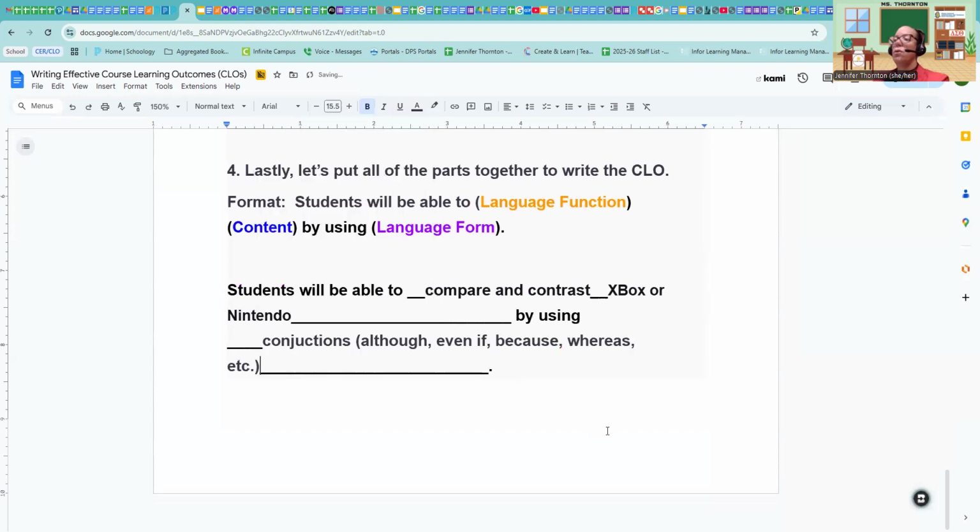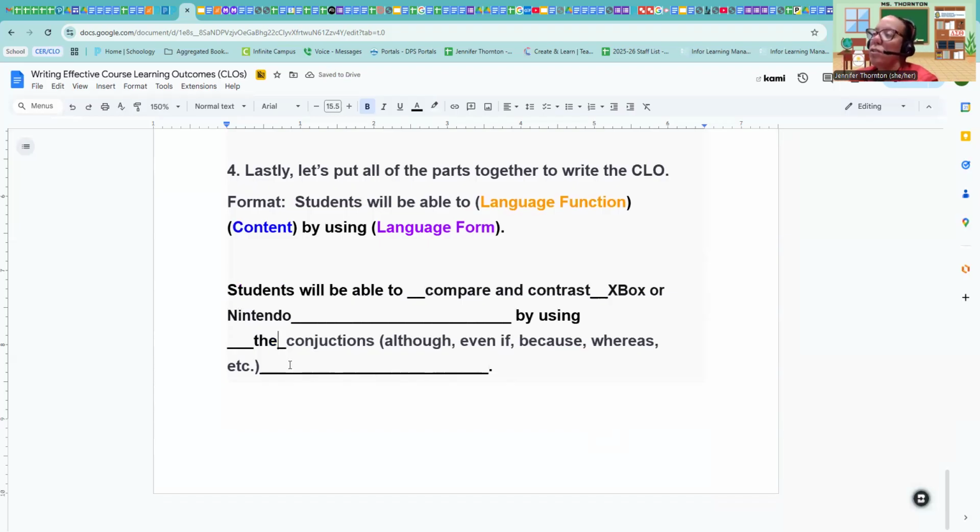And that's that. So my CLO for this one is students will be able to compare and contrast Xbox or Nintendo by using conjunctions, using the conjunctions to make a more precise sentence: although, even if, because. All right, and that's it.